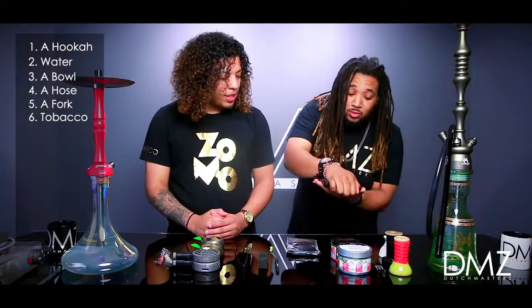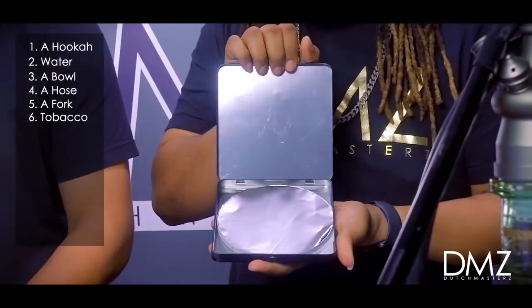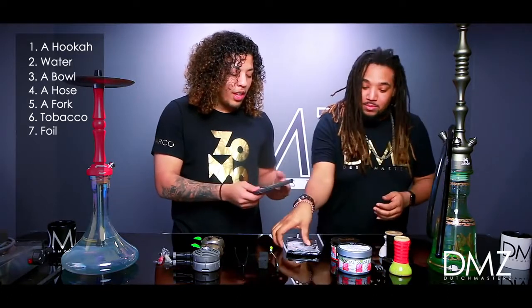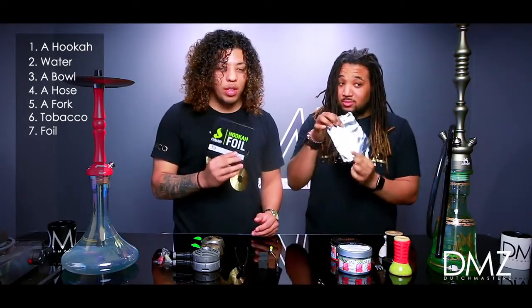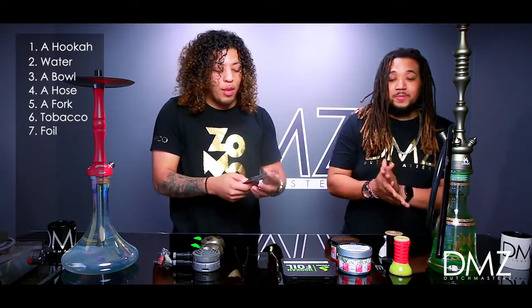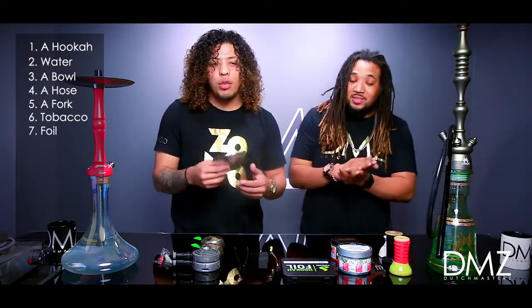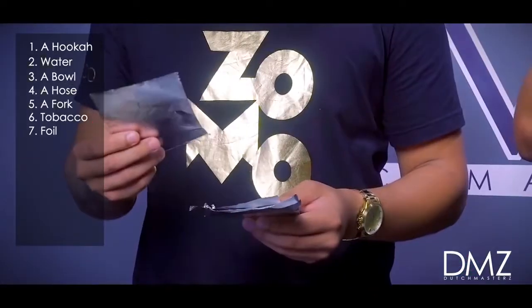What's next? Foil. And you would also want to get some foil. Now, there are two types of foil. You have your pre-cuts, which certain companies sell, like Fumari here. They have their own pre-cuts for your bowls, or you can just go to Home Depot for some super heavy duty foil, or you can go to Walmart. You can find heavy duty foil in a lot of different places. The cheaper the better, because it's less expensive.